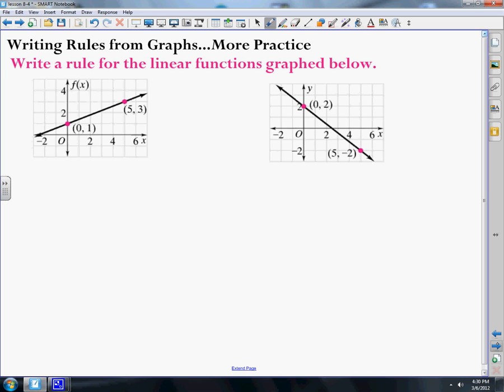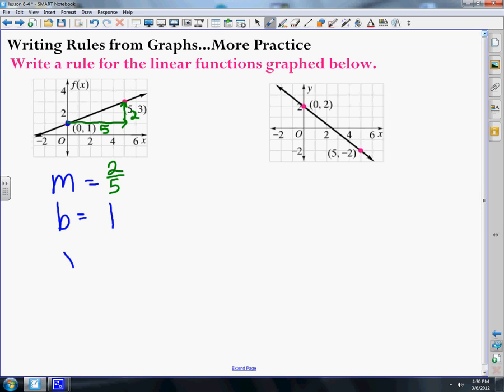All right, let's look at this problem. Remember, the two things we need to identify are the slope and the y-intercept. So the y-intercept, very easy to find. Where does that line cross the y-axis? And that's at 1. What's the slope? We're going to make the stair step, and we move 1, 2, 3, 4, 5 places to the right, so that's positive 5, and 1, 2 places up. So the slope is 2/5, and we want to keep that as a fraction and not change that to a decimal.